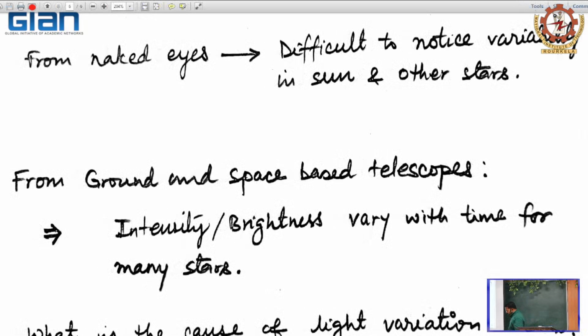Now, if you find that they change their brightness, the very first question we ask ourselves is, what can be the cause of change of the brightness of the stars or change of their luminosity as a function of time? Anyway, in the evolutionary stages, we have seen that they have been changing their luminosity like anything, right? We started from the main sequence, and while they were on the red giant branch phase, their luminosity has gone up, in many cases several thousand times compared to the main sequence. So luminosity is changing, but here the time scale I'm talking about is of the order of few hours, few minutes, few years. So the question we ask ourselves, what is the cause of this variability?